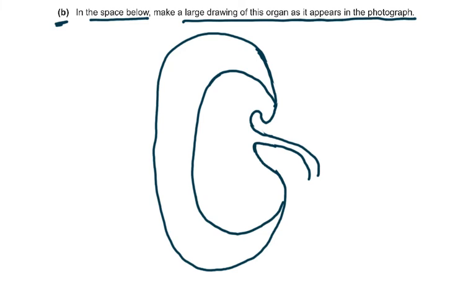It should cover a big part of the space provided to you. It should cover nearly 2/3 of the space provided. Clear and clean outline drawn with a sharp pencil. There should be no broken lines. So if you're drawing it, please do not do these broken lines. You cannot allow this. This is wrong. Then detail of the boundary between cortex and medulla, and ureter clearly drawn with an open end, and correct proportion, height was greater than the width.